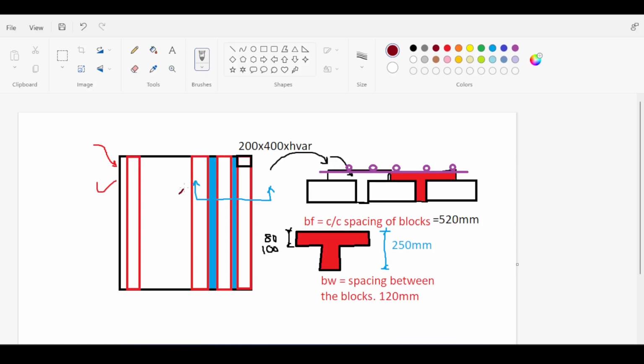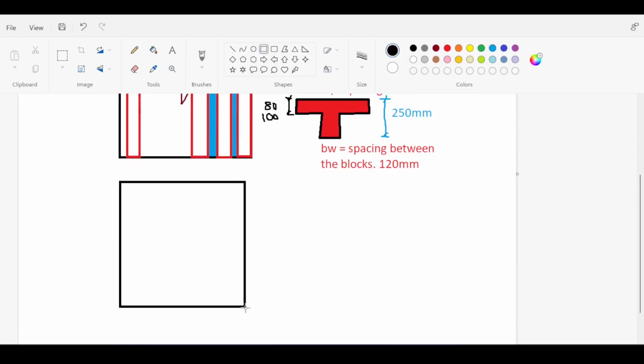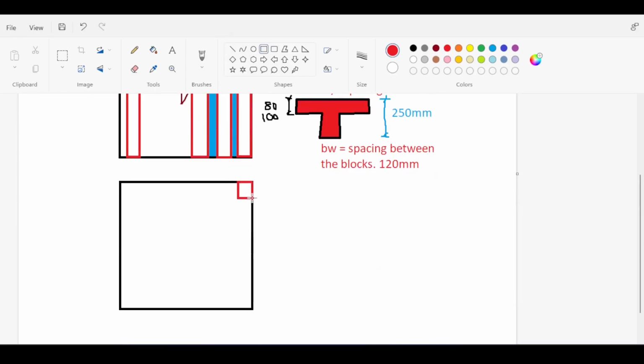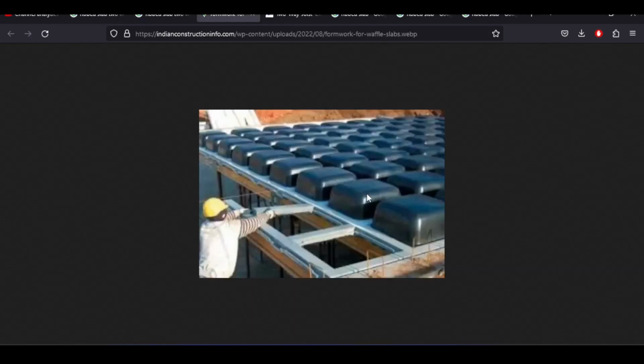What you see here is a one-way ribbed slab with the force being transferred in the vertical direction. Of course, there are two-way ribbed slabs too, so let's take a look at those. To make a two-way ribbed slab, you have to be a little bit creative in your block arrangement. A two-way ribbed slab means that your blockwork is not going to be in stripes like this. It's going to be 2 blocks and then an empty space, and 2 blocks and then an empty space, and so on. This is how you would do a two-way ribbed slab. I'm saying 2 blocks, but it's not necessarily 2 blocks. You have seen other pictures where the ready-made plastic rib is already accounting for that distance.